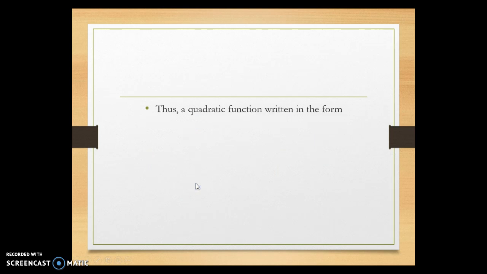With these problems, remember that the quadratic function written in this form has a vertex of (h, k). Remember, this is minus, so it is h, a forward shift, and k. So we're going to practice that.